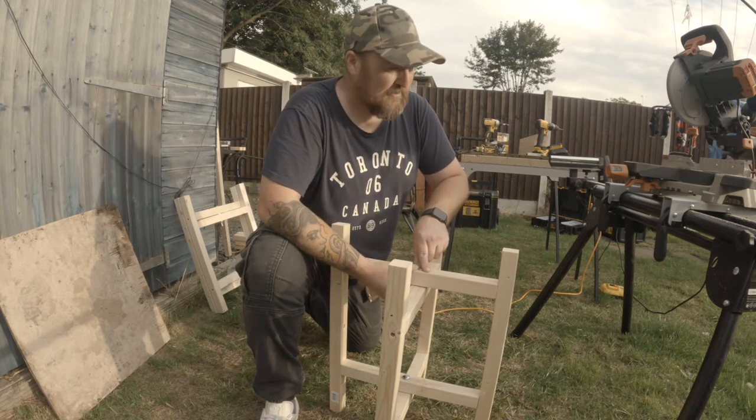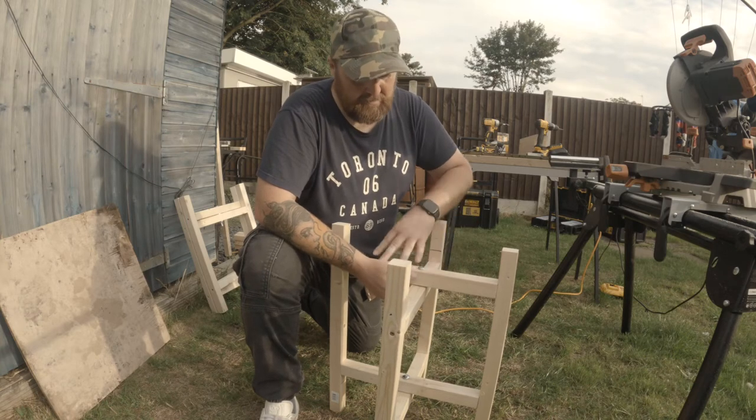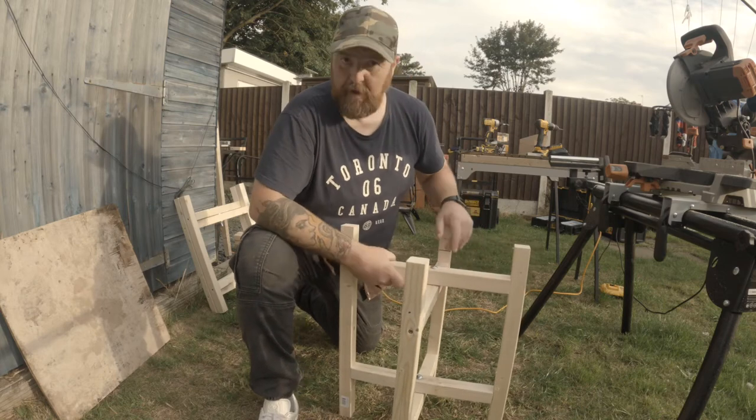Bolts, I think I got 10 for about £7. Washers about the same. So if you're looking at that, you're probably looking at a tenner, say. A tenner for each one, £8 to £10, something like that.